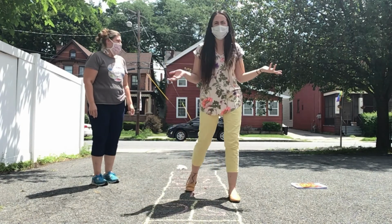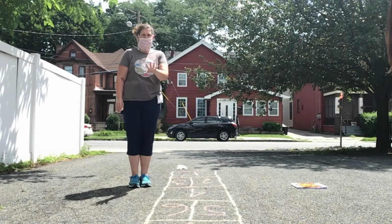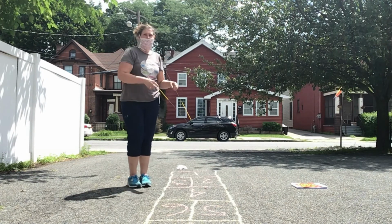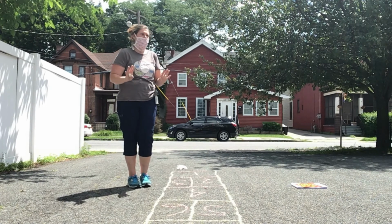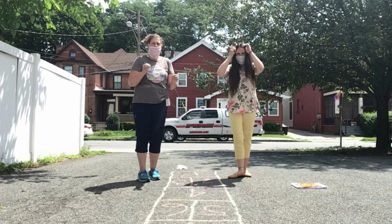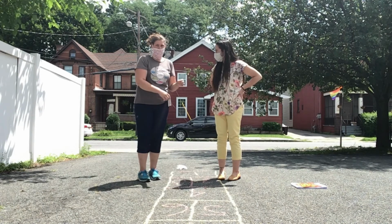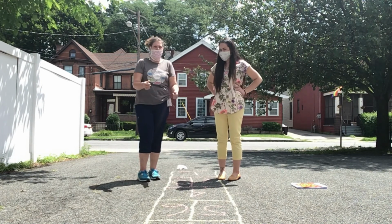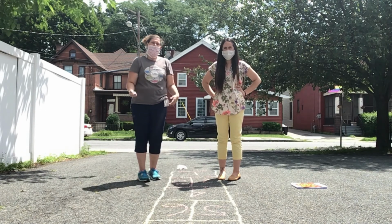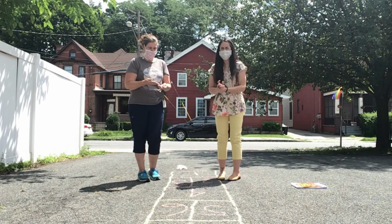Again, just totally based on the ability and age of your child. So whatever works for them. Start off simple. If you do it a couple of times and you think they're getting a hang of it, go ahead and take it up a notch and let them try something a little bit different, so that it keeps them engaged and it keeps their motor skills going, whether it be the gross motor or the fine motor. So if you've done this box and they're really good at it, move it to the next level, see if they can make the bigger box. Absolutely. And you guys, please feel free to use this chalk just for drawing and things as well outside.